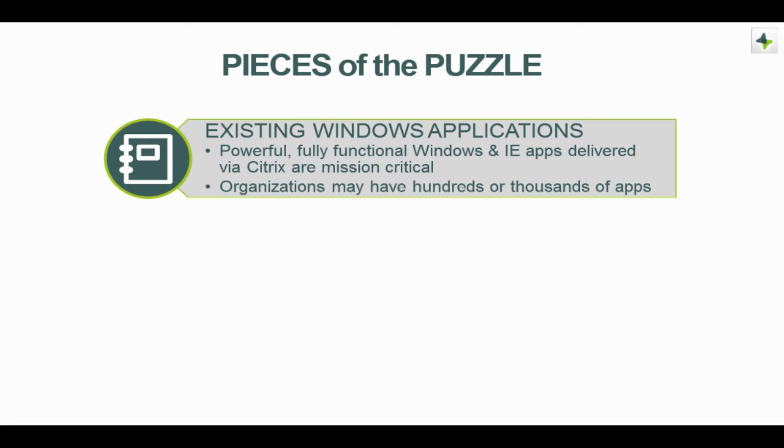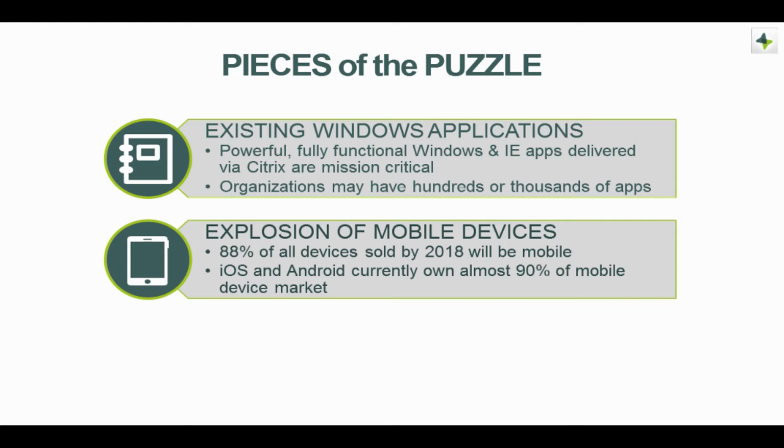Of course, a big challenge with these existing Windows applications is the explosion of new modern mobile devices. According to IDC, by 2018, 88% of all devices purchased will be mobile devices. And of course, the great majority of those devices do not run Windows. They are iOS and Android based, so they cannot natively run those Windows applications.